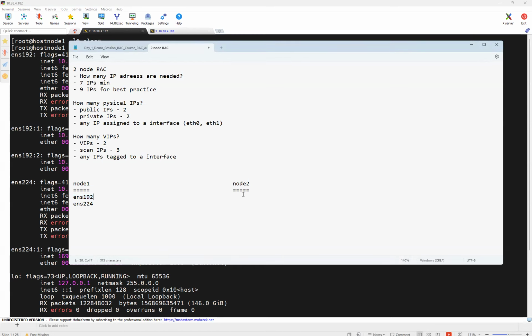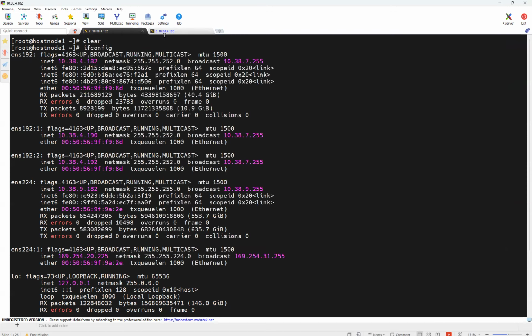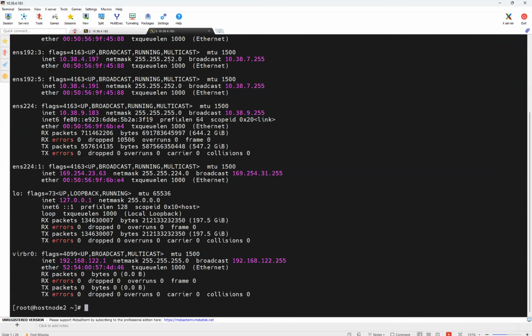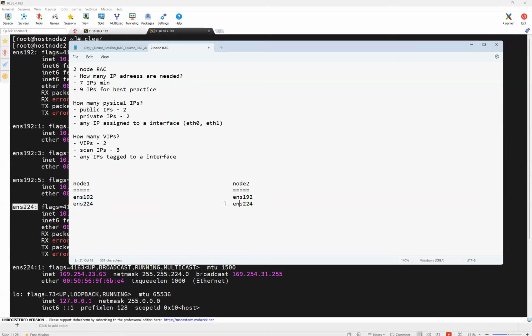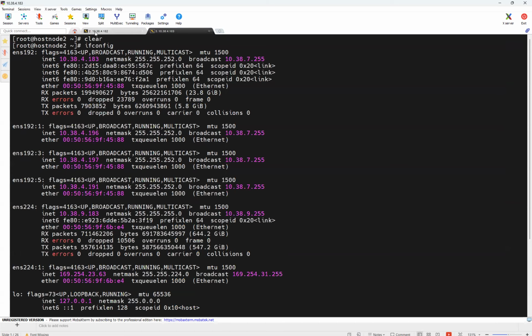Same thing for my node 2 as well. If I go to node 2 and do ifconfig, I can see ENS192, this is one of the interfaces, and ENS224, that's the other interface. Interface 1 and 2 on node 1, and interface 1 and 2 on node 2. So on these interfaces, we have assigned the IP address on node 1.